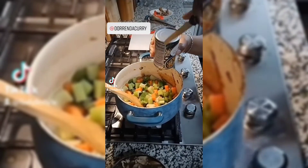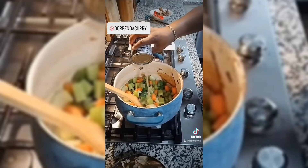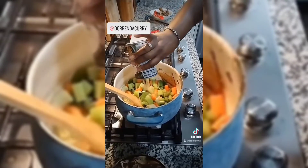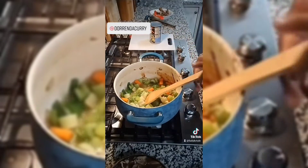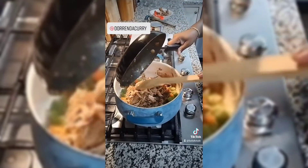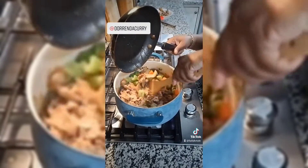Now I'm going to add a can of chicken broth. Even though I already had chicken broth in here, I'm going to add this full can of chicken broth. Then I'm going to put my meat back in. Go ahead — that full can of chicken broth. Mix it up. Now let me add my meat. Remember this meat right here and that juice — add all of that because it has that good old seasoning in there. Stir it up. And I'm going to make my noodles.